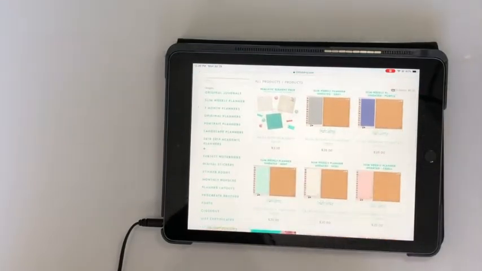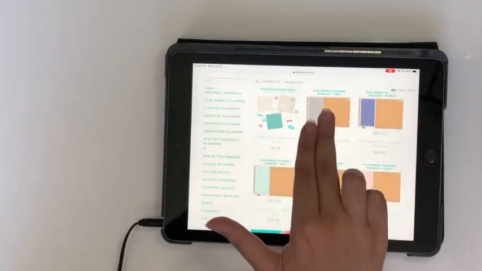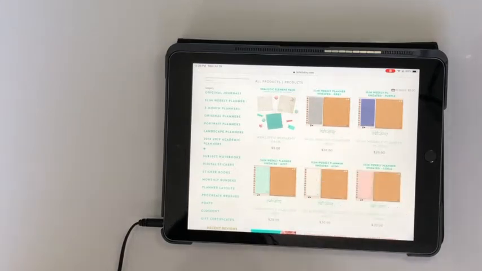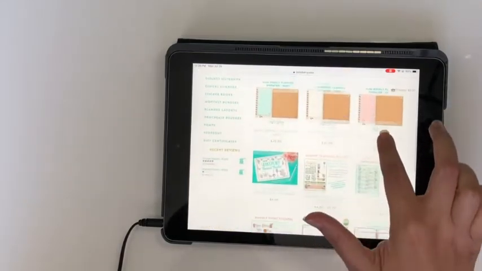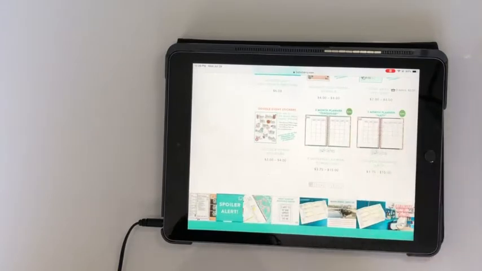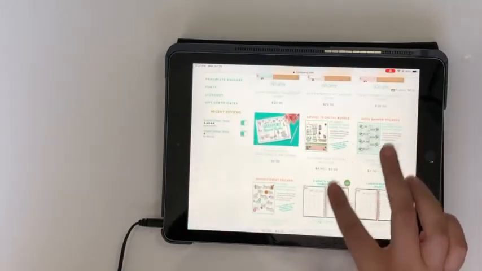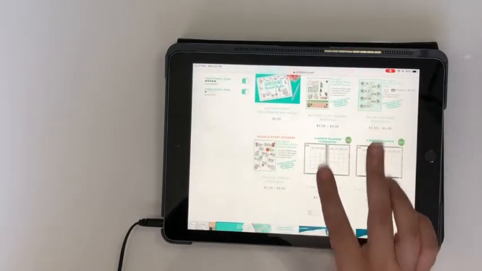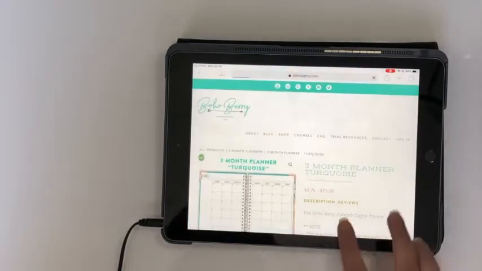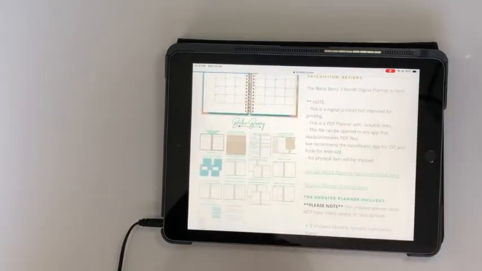As you see here, these are more recently curated. We have the thin planner, undated. But then if you go down, you also have 3-month planners, and then you have full planners of the whole year. And so let's say we go into one of these and you look inside.